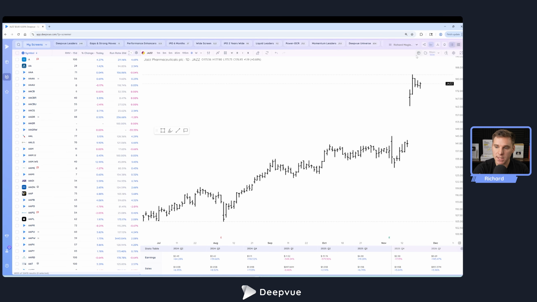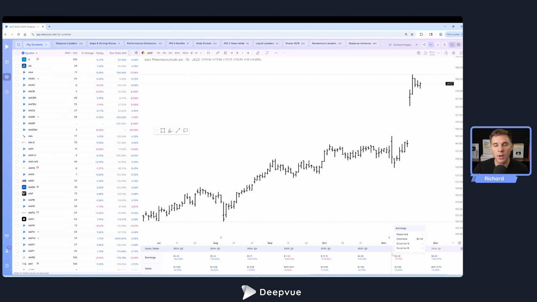So first, the stats table. This is where you can see the earnings and sales going back the past few quarters. You can hover over any quarter and see the estimate, see the surprise. This is really helpful to be able to see, why was there a gap up? Well, because they beat earnings by 400%, and they were profitable when they were expected to be negative. That type of information is crucial. And this is why I love the stats table so much: it organizes it in a really logical fashion. You can easily review different quarters. And crucially, you can see estimates going into the future.